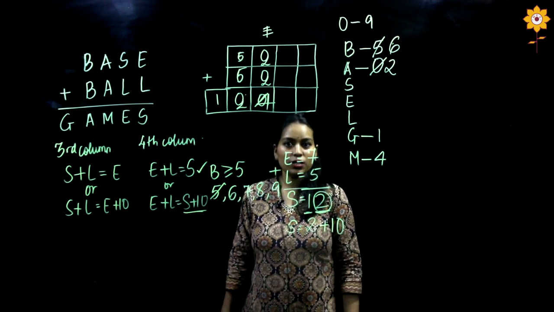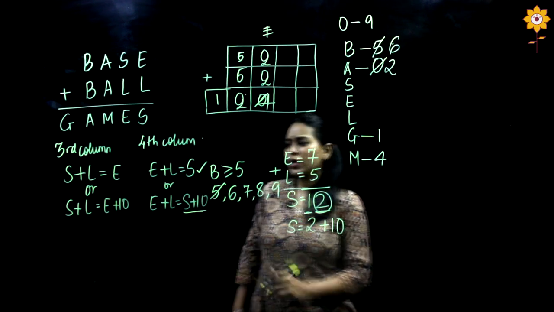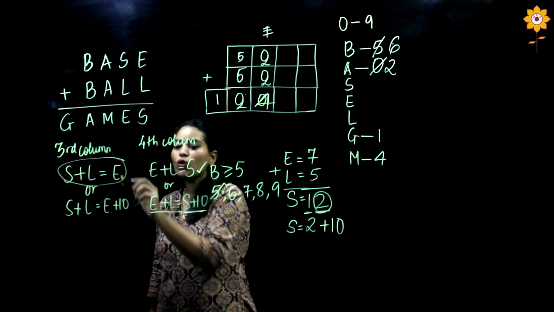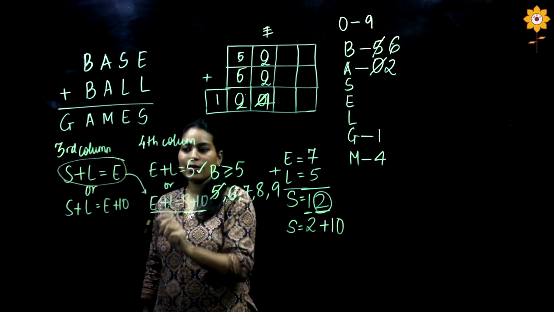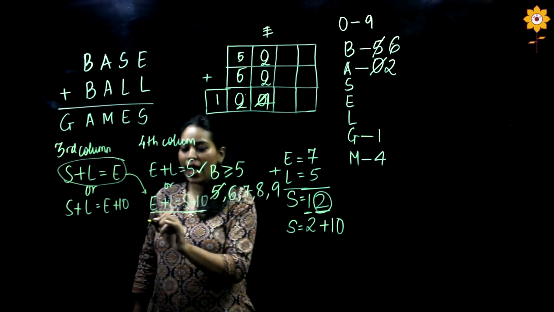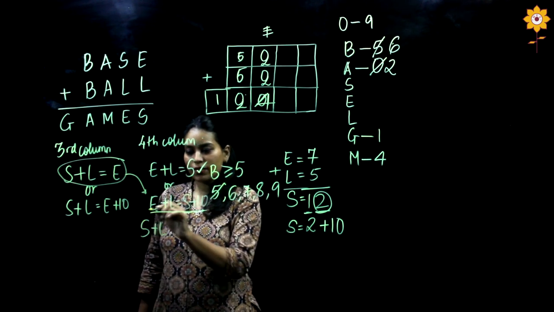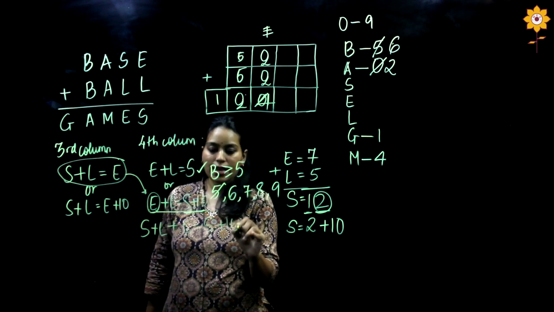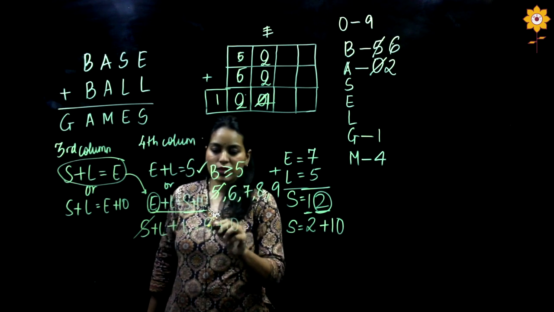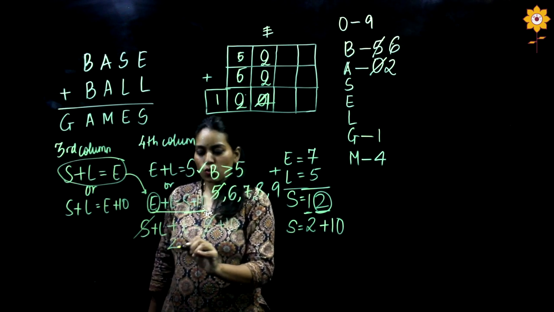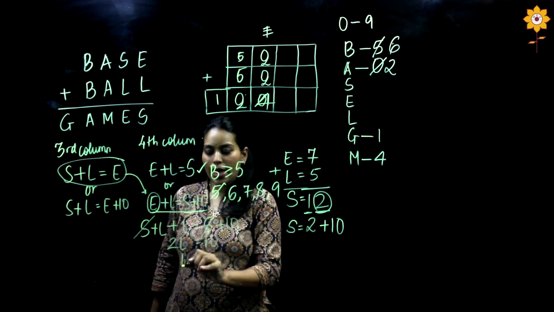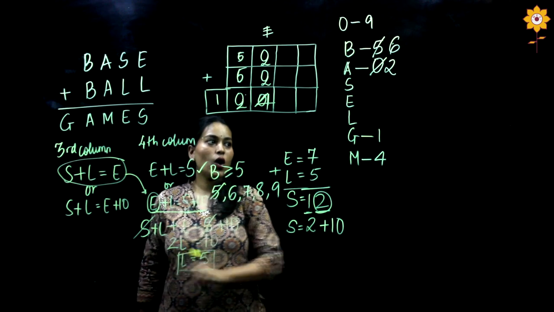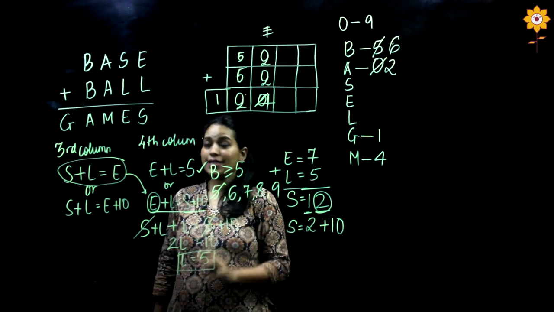So, this is the equation that we have. Now, let's proceed with this particular equation that we have in hand. So, here we can use this particular value of E and let's substitute in this E over here. If we do that, we have S plus L, that is this E, plus L, which is equal to S plus 10. Now, we can cancel out this S with this S, right? Now, this becomes 2L equals 10. Now, L's value is 10 by 2, which is equal to 5. So, now we got the value of L as 5.